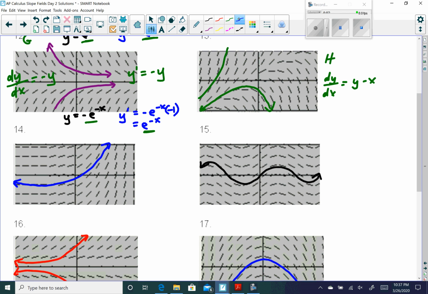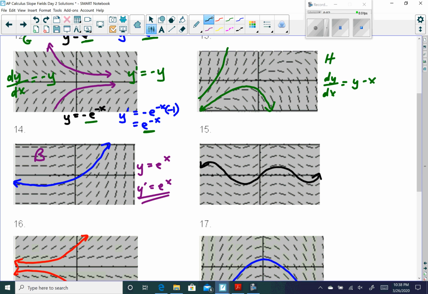All right, for 14, we only get one curve, and this looks like an exponential curve. So if we were looking at maybe just y equals e to the x, perhaps, because we have a couple choices here. Actually, we don't. So this one, y equals e to the x, we know that y prime is also equal to e to the x, so that's actually doing that for us here. So dy over dx is equal to e to the x, gives us b for that one.